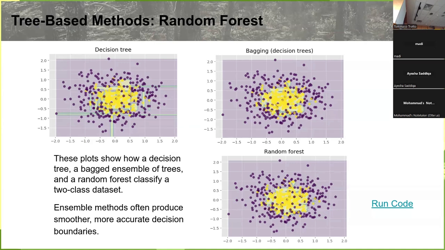The shape looks very strange. And ensemble methods often produce smoother, more accurate decision boundaries. And we have the code to generate the synthesized data and to run the 3 models in the Jupyter notebook, and we can distribute the slides and link to run.